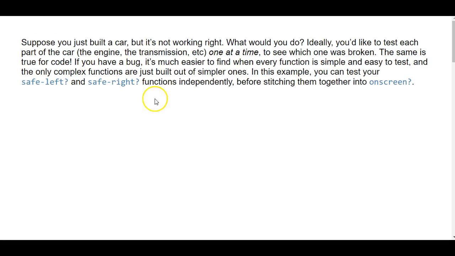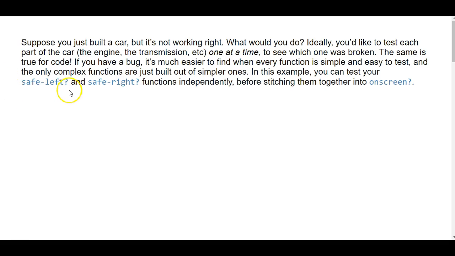So the reason why you would want to write your code, and there are a couple of different reasons, is to have these functions written independently. The first one we're getting at is that if you were building a car, you would want to be able to test each component of the car, like the engine and the transmission. You'd want to test each component one at a time, right? Same thing with your code.